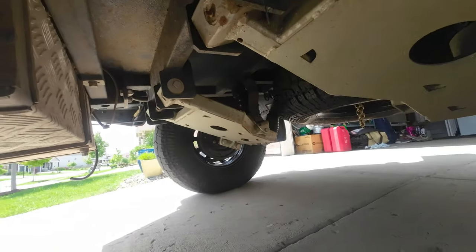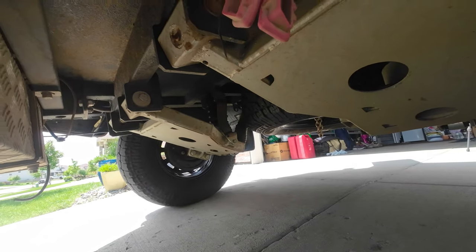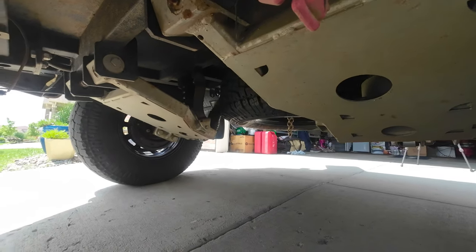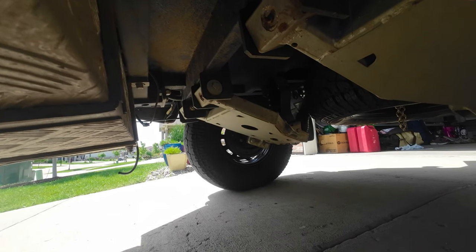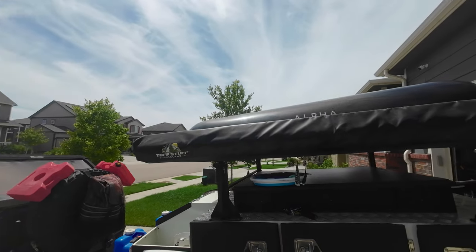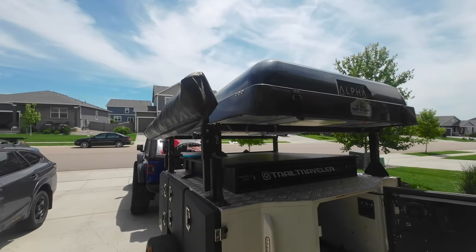We're going to take a quick look at the suspension, because another thing I absolutely love about this is it has some really, really beefy suspension. It's independent suspension — there's no axle going across — giving it a ton of flexibility and articulation when off-roading. It also has electric brakes that you can fine-tune if you have a brake controller. Ours also came with a Tough Stuff Overland awning. We've used it a couple of times — pretty nice, pretty easy to set up. Definitely worthwhile to have out in the desert when it is blistering hot.